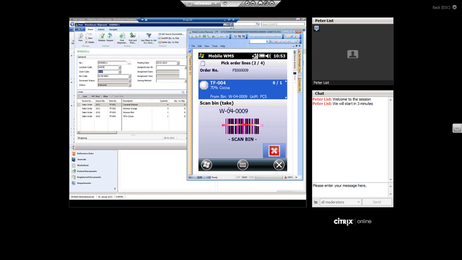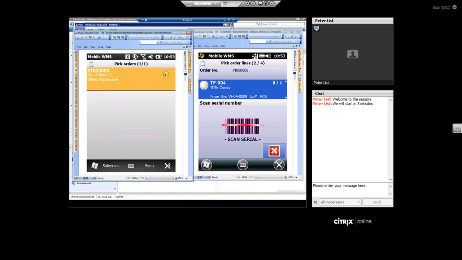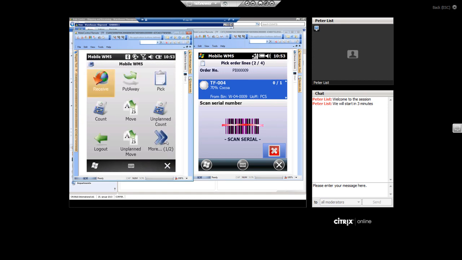The next item is a serial number tracked item, and let's just have a look here. So now I need to put in a serial number, and of course I need to put in a serial number that NAV has registered in this particular bin. In a real warehouse, this is not a problem, because they'll just scan the barcode on the item. Here I'll just demonstrate one of our other features, because I want to see what serial numbers I have in this particular bin, so I can put in the correct information.